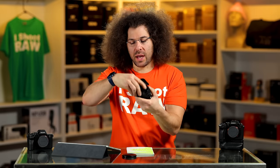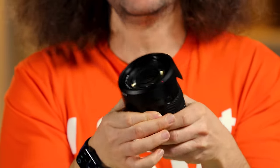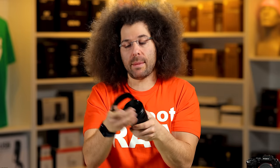You look kind of dumb if your lens hood is reversed. If your lens hood is like this and you're shooting, it makes you look more like an amateur. Just put your lens hood on correctly and always shoot like this. I don't care if there's no sun that might give you some flare — do not have it backwards. Nothing yells amateur more than having it backwards.